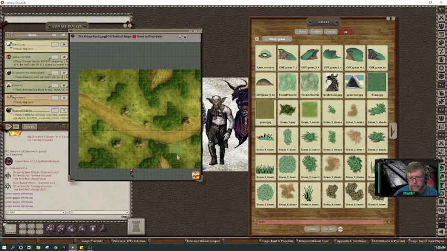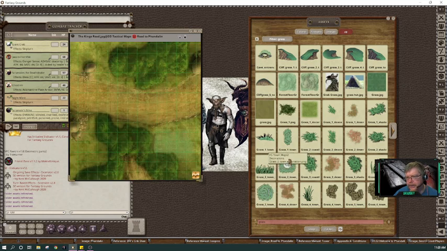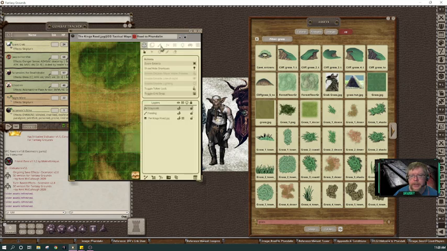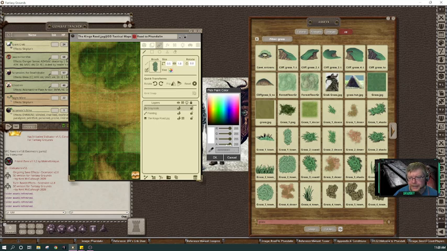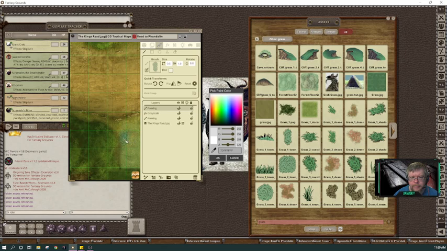And if I really cared, I could throw in some of these things. So if I go here to painting, go to like this one, bring down the opacity, and just go to my stamp tool, there it is.